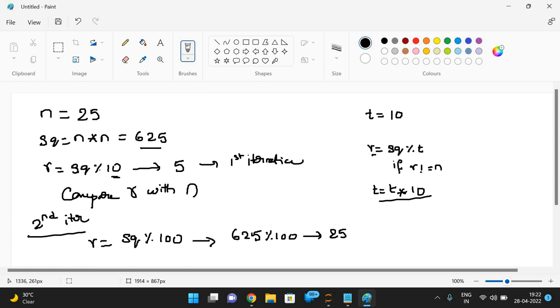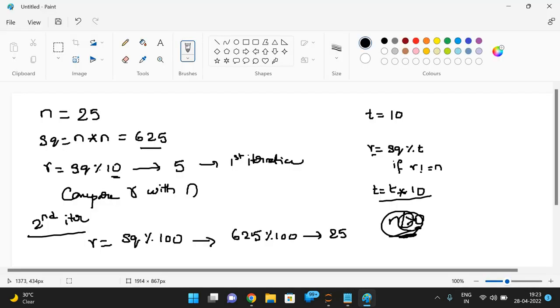So let us implement the same thing. Hope you understood this one. So we have to find the digits and we have to compare with n. If it is success, we can simply display the number is automorphic, and if not, we have to update the denominator in the mod operation, and then again we have to repeat the same process until the n value is not greater than 0.